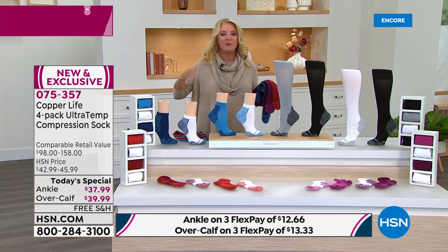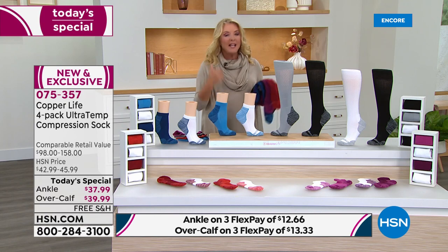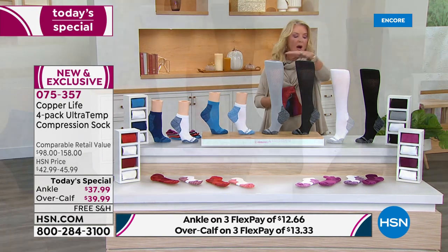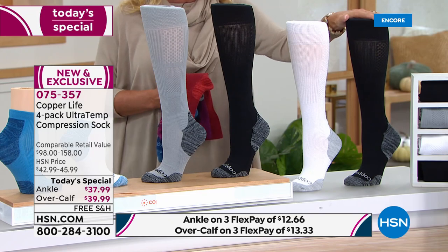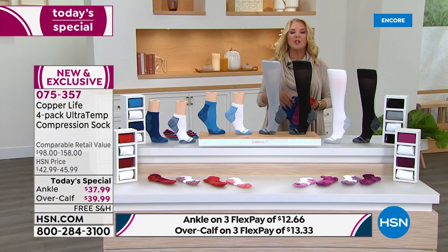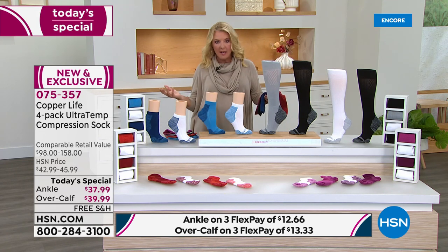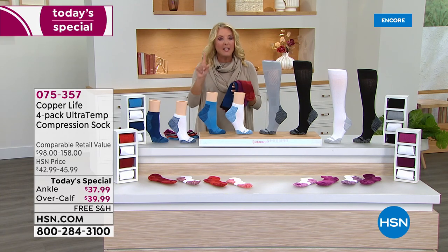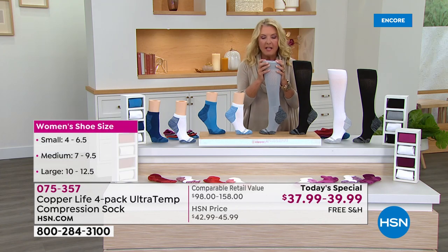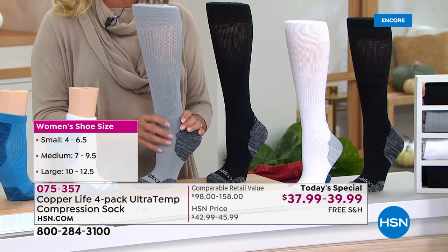Especially since I'm still trying to play tennis and stay athletic — if you have everyday aches and pains and want something that helps address them while improving circulation, this is where you want to be. For a quick update: if you want the Basic combination — two pairs of black, a pair of white, and a pair of gray — they are by far outselling the other color options. Choose your color family, choose ankle or over-the-calf, then choose your sizing. All brand new technology, world launch, brand new colors, all exclusive.